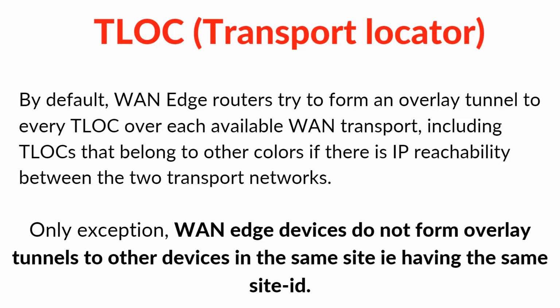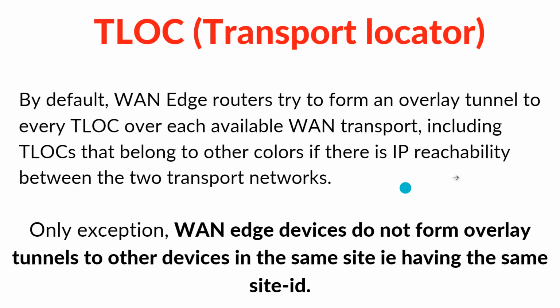If that MPLS site does not have a public IP, because MPLS is generally what? Private interfaces, right? The private IPs. MPLS comes in both flavors. MPLS comes as a private connectivity. MPLS also comes as private and public connectivity, which means the same circuit provides you internet and the same circuit provides you MPLS, right? So when you go to the ISP, the ISP will ask you, what do you need? Do you only want to connect your branch offices, or do you also want branch office connectivity using MPLS and internet on the same WAN interface?